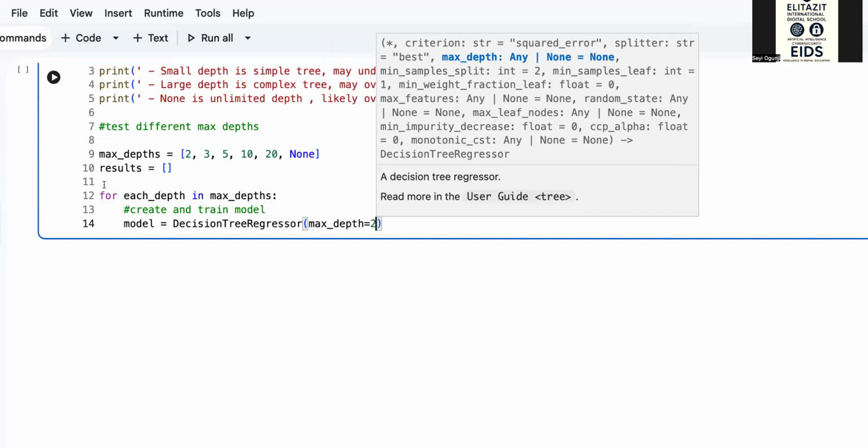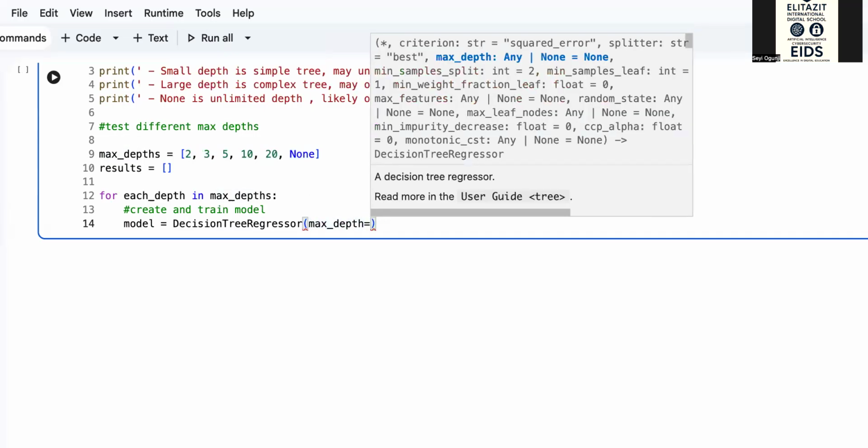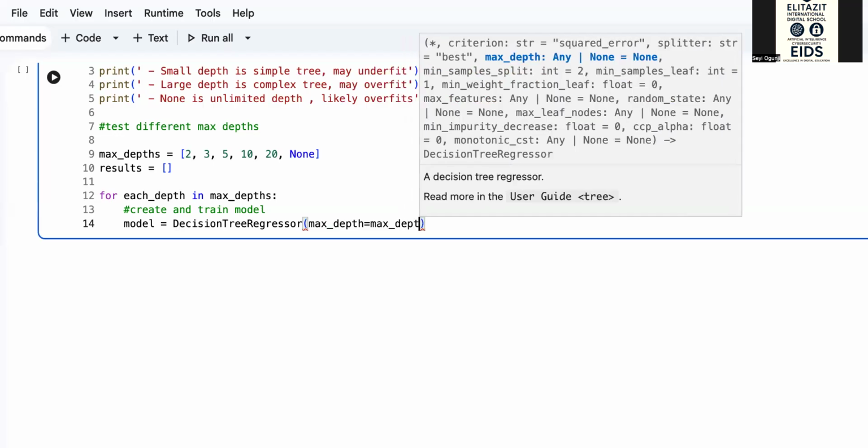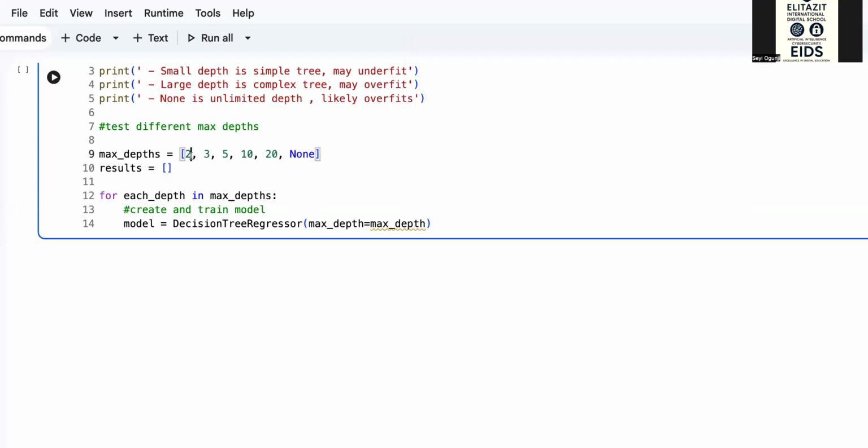But because we'll be using different variations of max depth, you remember what I talked about, hard coding. Instead of putting a number for my max depth, I just say use max depth. What this means is that when my model is using 2, it will come here and ask, max depth, what should it be? At that instant, it will use 2.